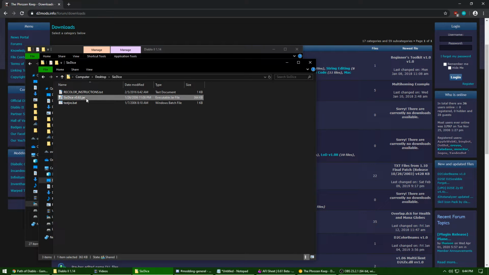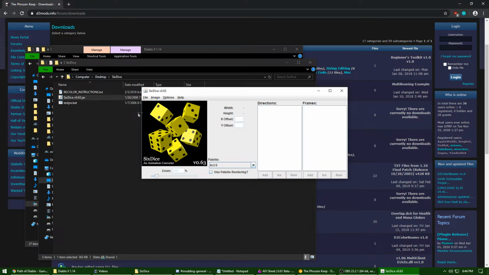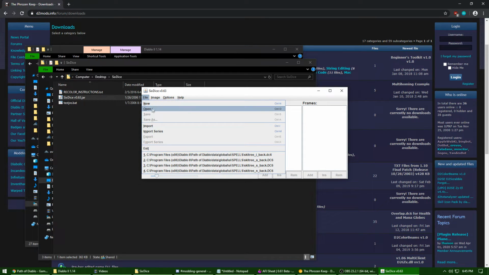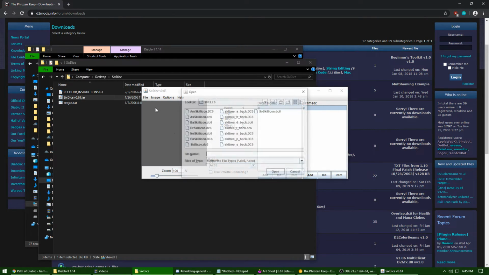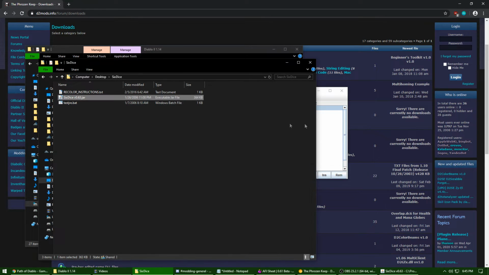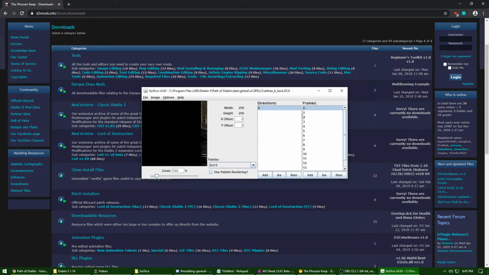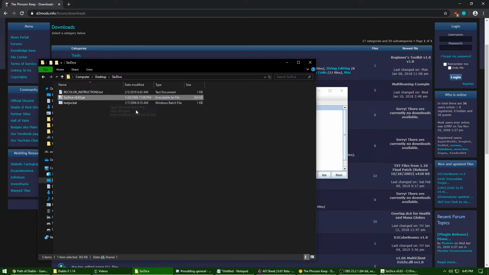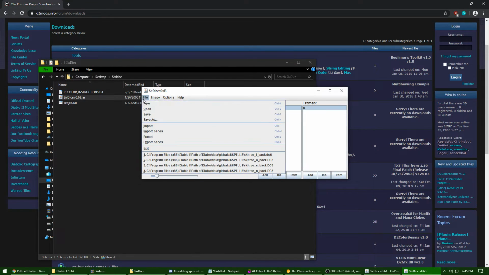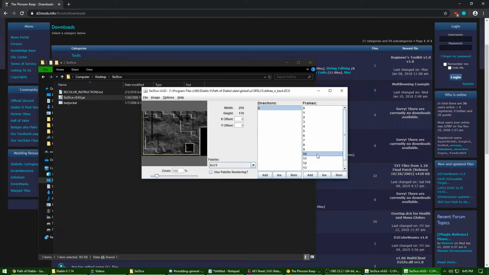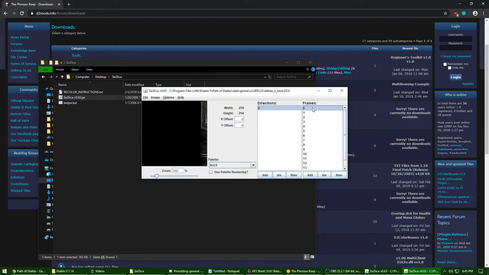Now 6dice, when you open it, sometimes it works, sometimes it doesn't. You need to actually try an image to find out if it works. So let me just see. So my program now is not working. I opened the file, but everything's just frozen. This happens all the time, and there's nothing else to do other than keep trying. So I'm going to open another one. Okay, now you see the program is working fine. That's just one of the quirks of it. I'll have to kill this in Task Manager later.